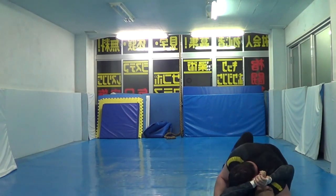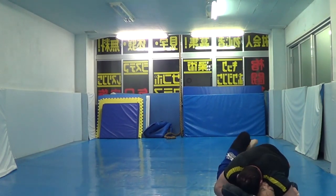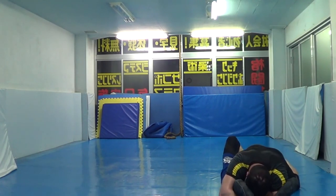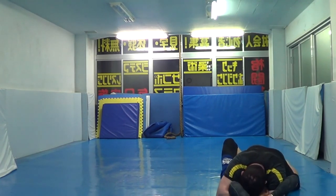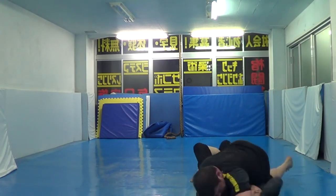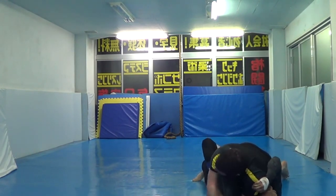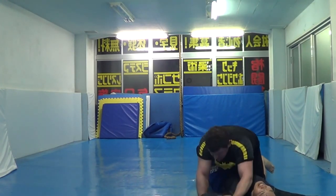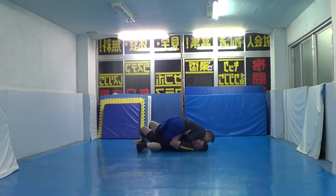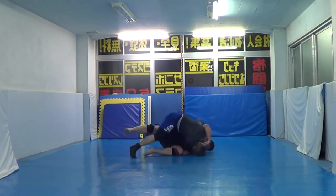Right away, looking for the Kata Gatami. Using the head as a post there, so it leads me into a top wrist lock hold, it looks like. I think I wrist locked him there — because you usually want to get that in half guard. I think I managed to get his palm down on the ground and it became a gooseneck wrist lock. Hard to see that.